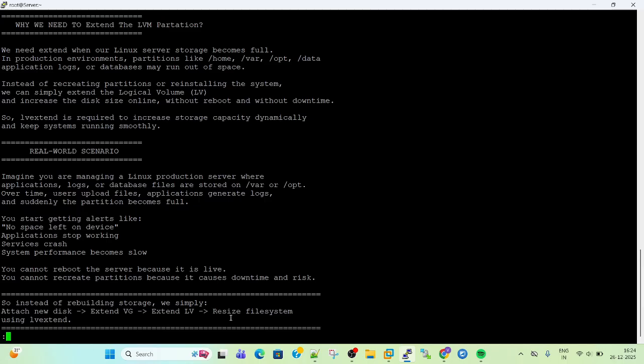After watching that video, then you can learn how to extend the LVM, because without creating LVM, you cannot extend the LVM partition size. Once you watch my LVM creation video, then go forward to the LV extend video.